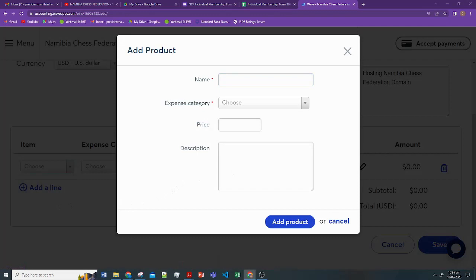So we already saw that the product's description was also listed over there. So we also just copy and paste.